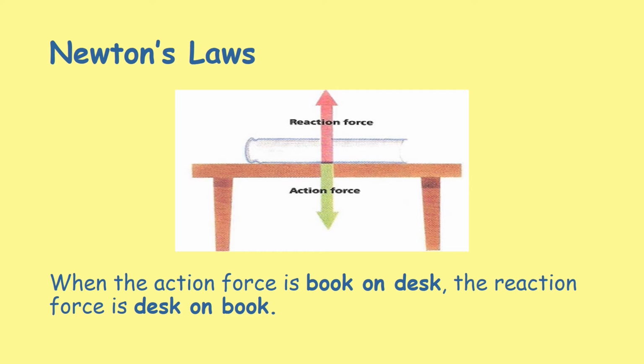You might be noticing some sentence structure here. What we're doing is, to get the reaction force, we are swapping around the initial two words we used for the action force. So when the action force is the force from the book on the desk, the reaction force is the force from the desk back onto the book.